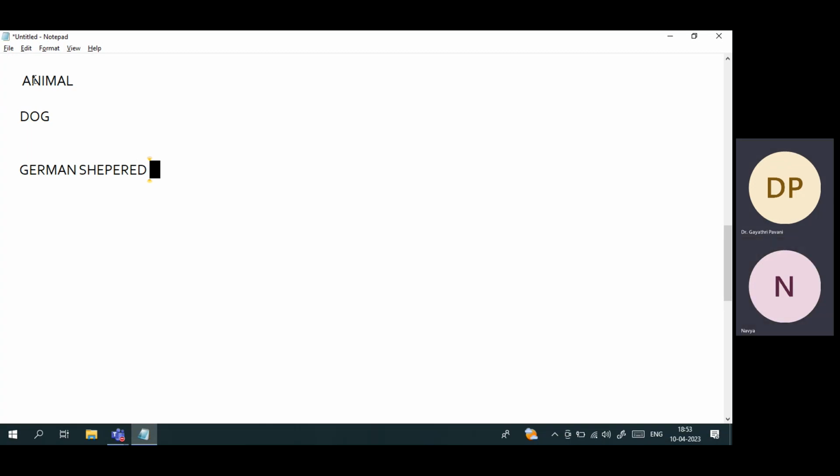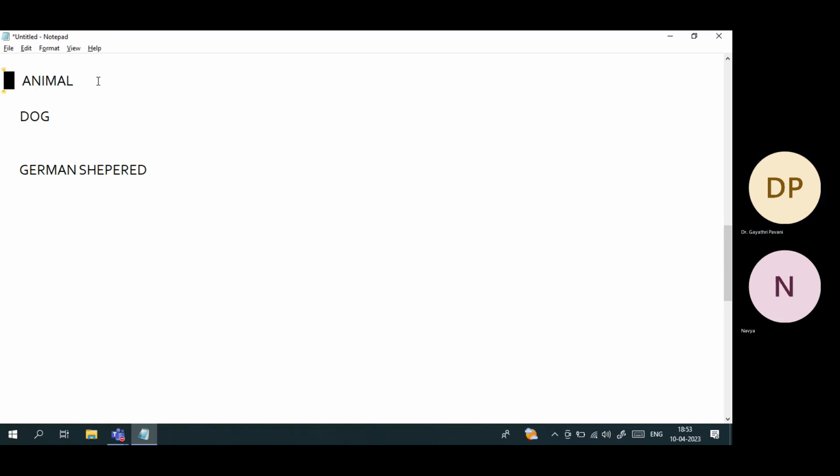Now, what is the super class for Dog? Animal is the super class. Animal's child is Dog. Dog's child class is German Shepherd. Now, if I look at this hierarchy from top to bottom, what is happening when I go from Animal to Dog?